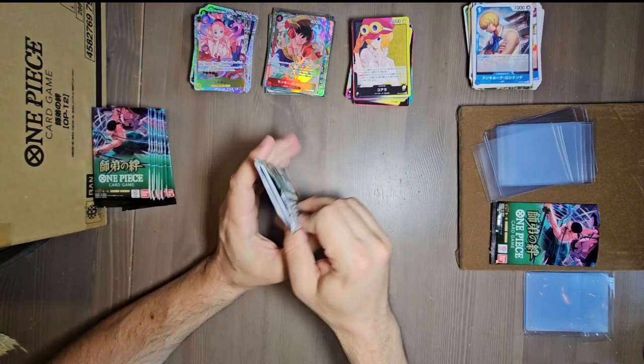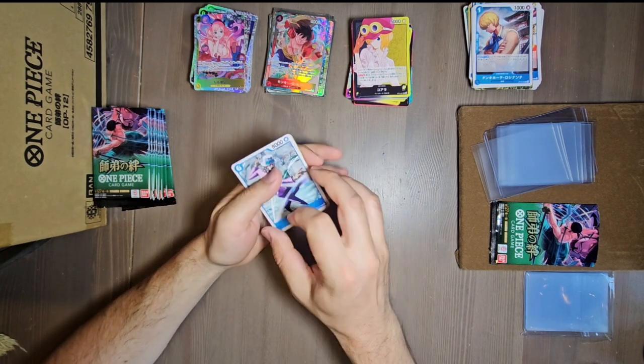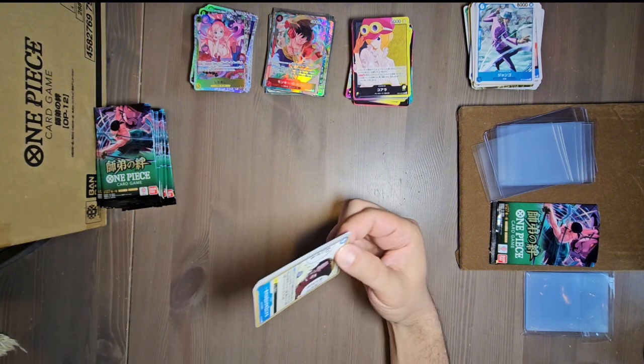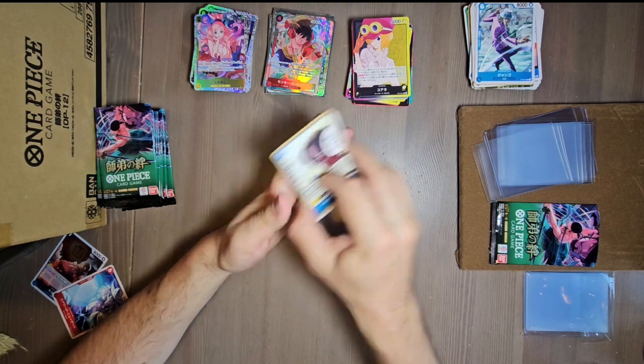Isn't that too much to ask for Christmas? Of course, who am I asking? I don't know. The case gods? You're asking the heir. Yeah, so, I don't know. Looks like a football player. Yeah, he's the guy that killed Ace. And almost killed Luffy.